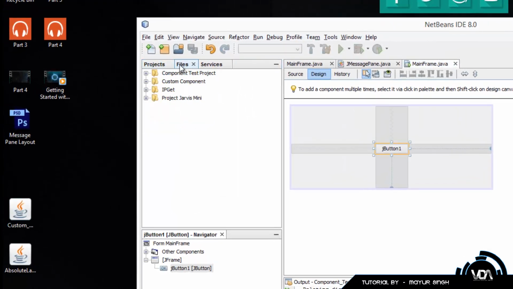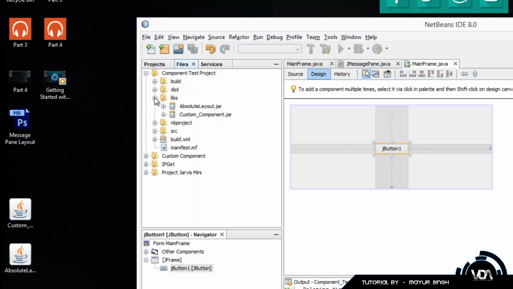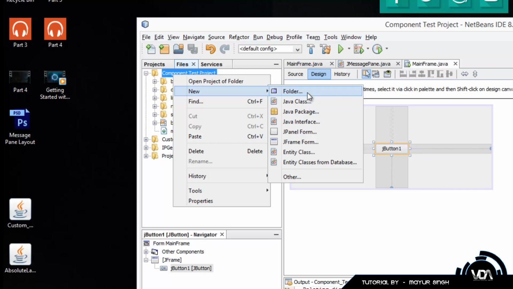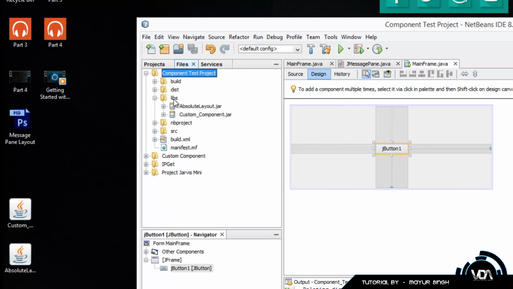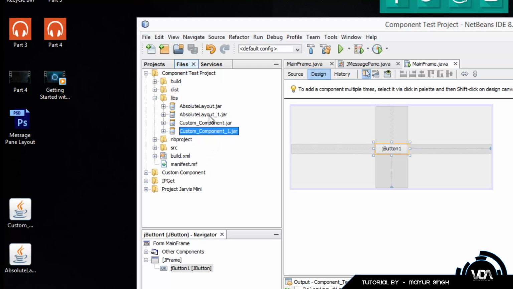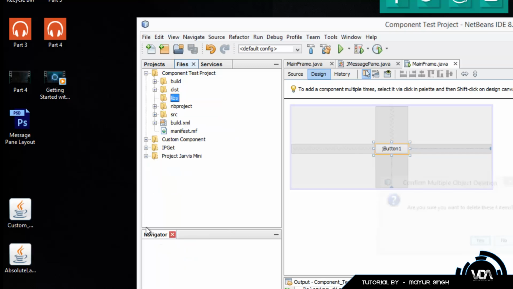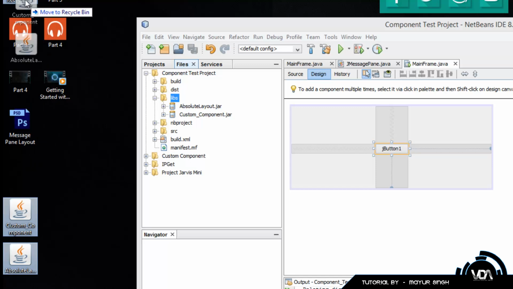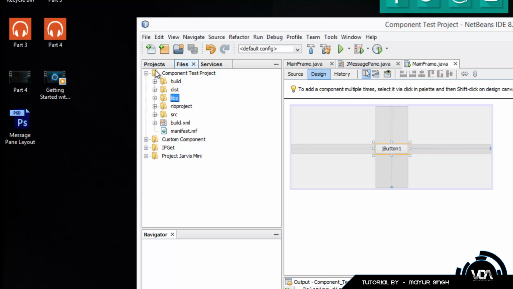So we want to click on the files option, which will take you to your Netbeans directory and show your project. Because I'm using the component test project, I'm going to expand this, and you can see I made a folder called libs, and I already imported these two, but just create a new folder. So right click on it, click on folder, create a new folder, call it libs, and then just copy these two into there. And okay, that obviously didn't work. I don't really use this file, but it's there, so we might as well use it. There we go.